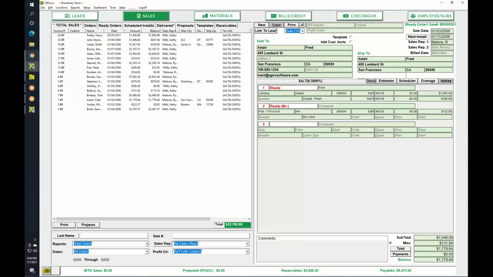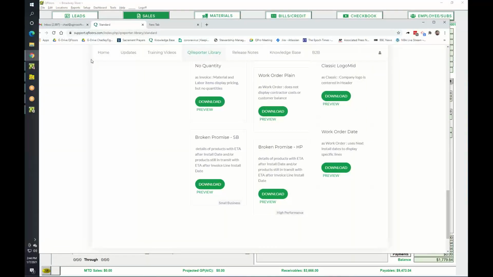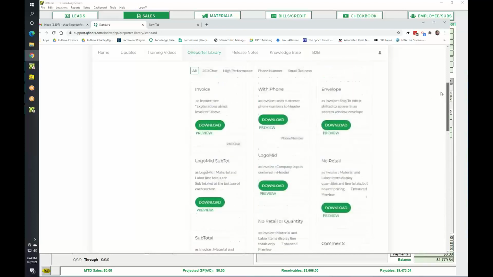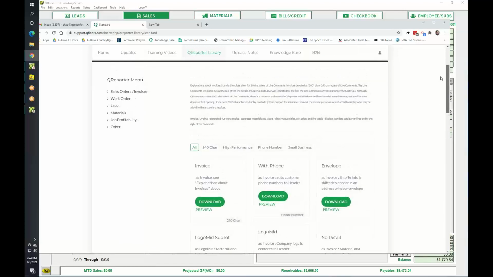So if there's a specific report that you're looking for or isn't there anymore, contact our reports department. We have a full department of programmers that just work on that QReporter stuff. So if there's something you're missing or wanting or that was there before that you think should still be there, go ahead and call our support department. They'd be glad to help you. We've got people waiting to help you out with that.